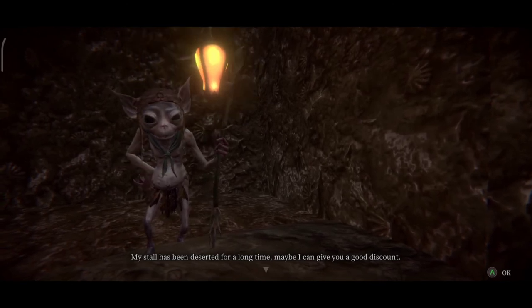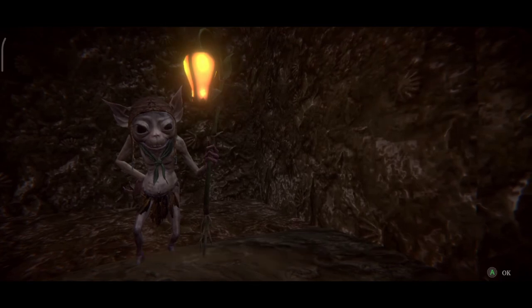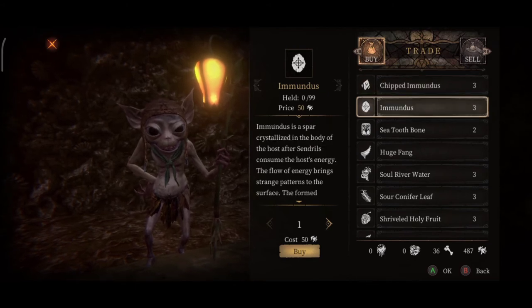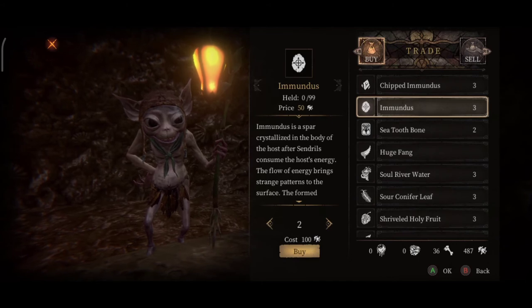Deserted for a long time. Maybe I can give you a good discount. No, I do be needing this. I have enough. 50. 100.